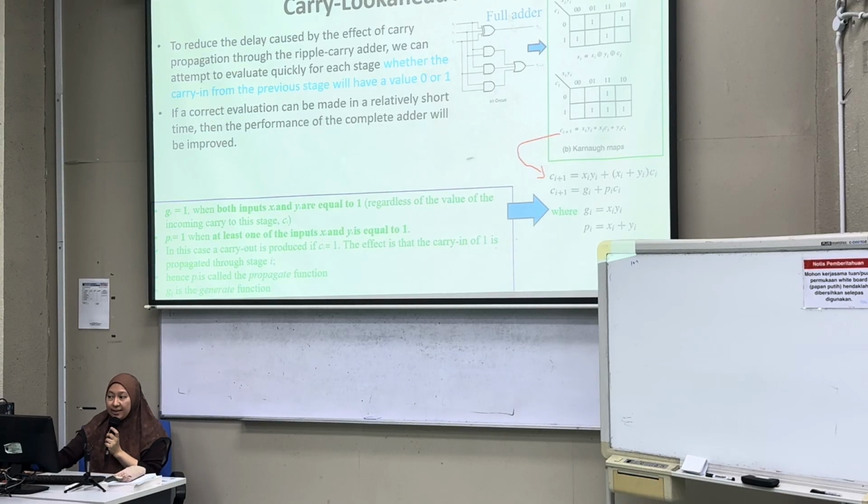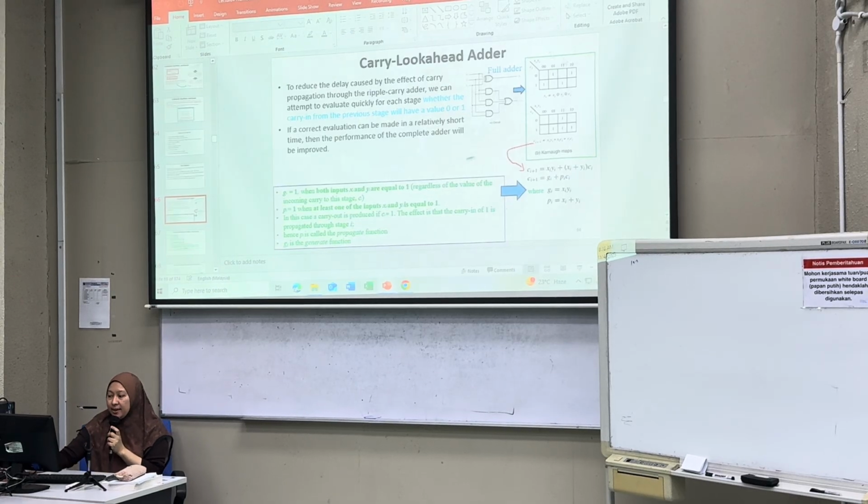Again, this is the full adder from just now, the circuitry and the K-map, and we had the sum expression and the carry expression. We call this G, the generation, and X XORed with Y the propagation. From this full adder, we build a carry look ahead adder. Bear this in mind.